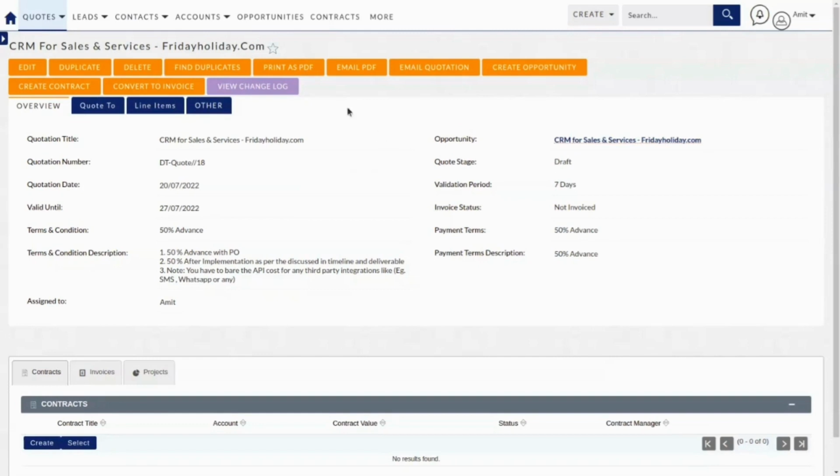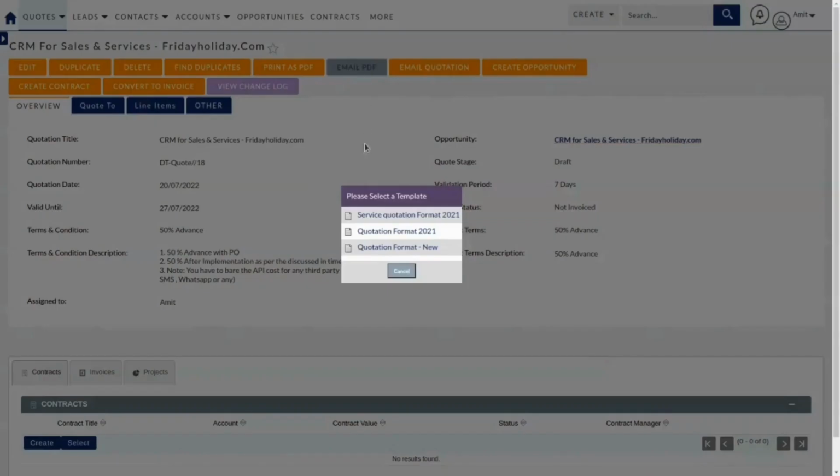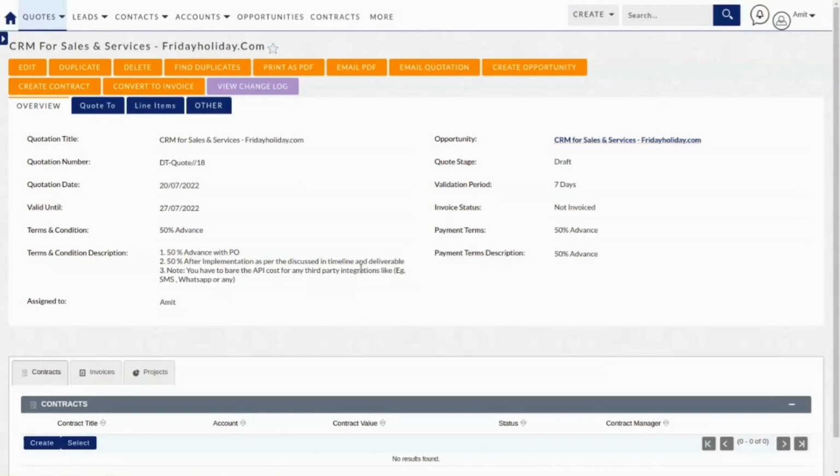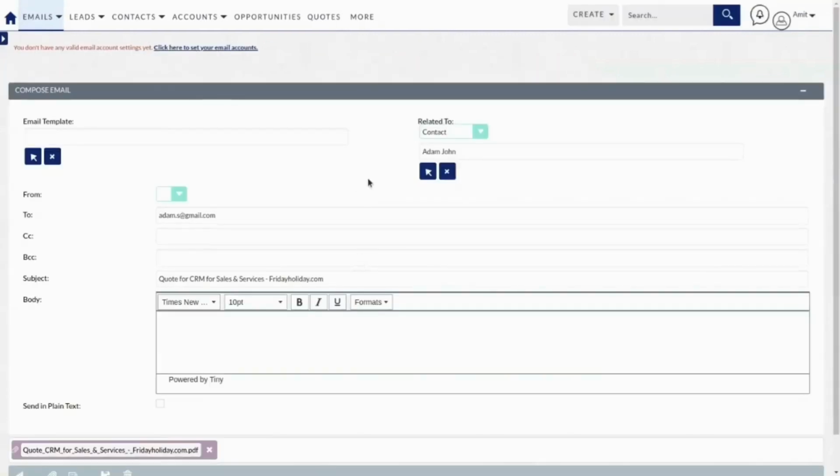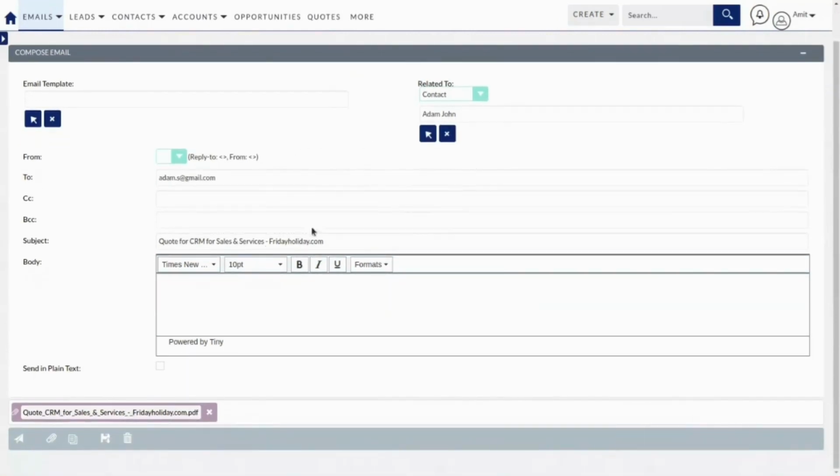There are different ways to send quotations. You can directly email as a PDF, or email as a quotation. If you click on email as PDF, it will redirect to the email address. And you can directly email from here with all the attachments.